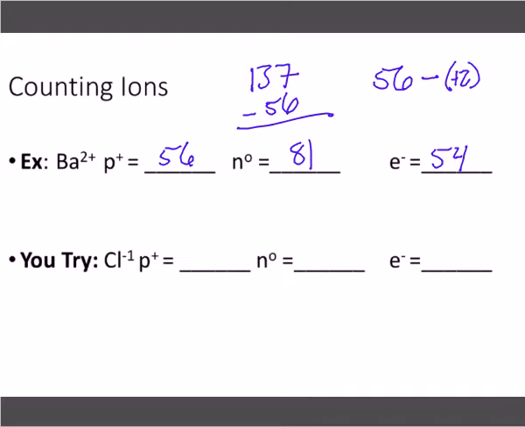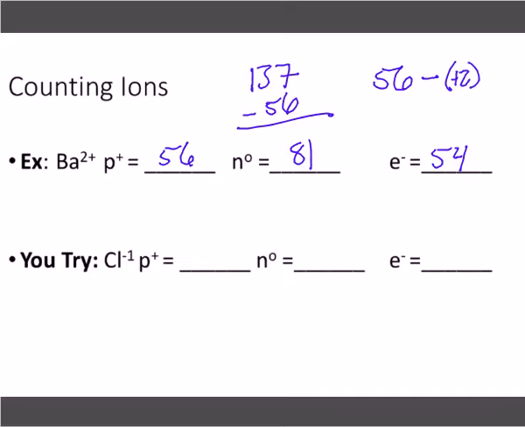I've got a positive charge. So of my subatomic particles, which subatomic particle is positive? Protons. Which is negative? Electrons. Which should I have more of, guys? If I have an overall positive charge here, which of these two should I have more of? Protons. Do I? How many more do I have? There's my charge. Does that make sense?